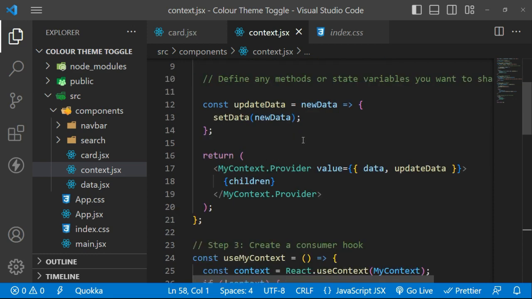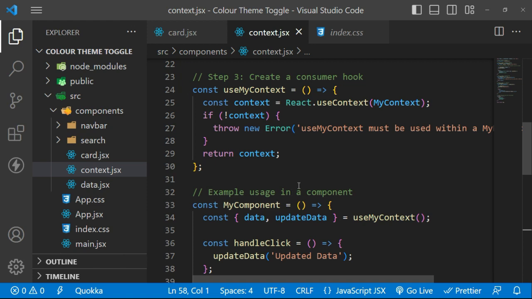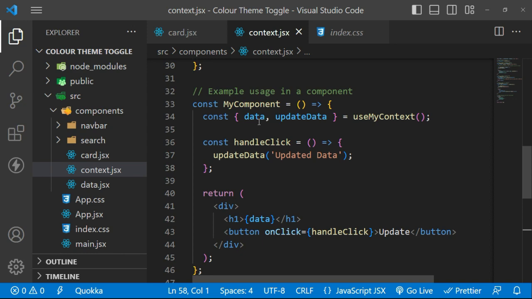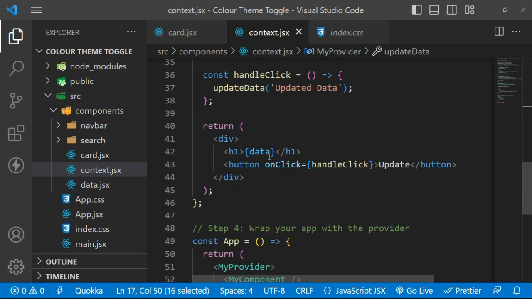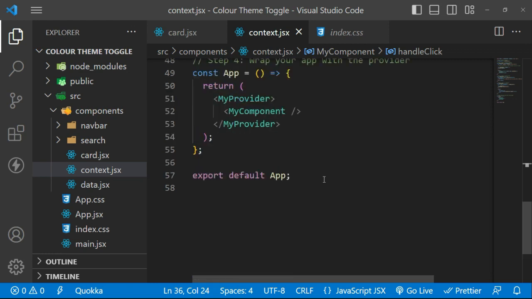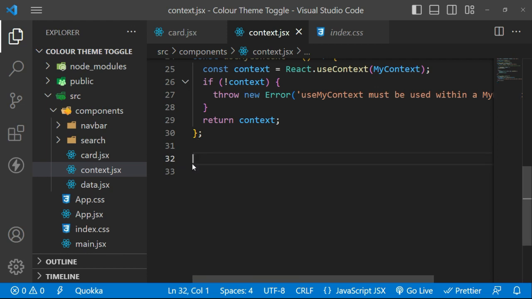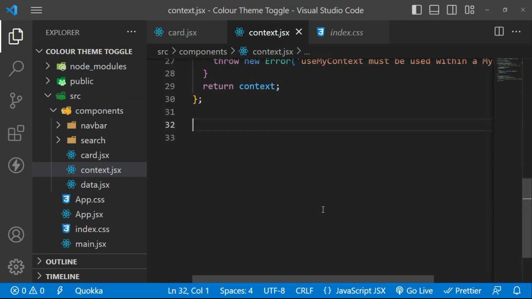Everything looks clean now, but then you realize that there are so many comments showing us steps that we could use for our project, but we really do not need that. And then there are some pieces of the code that we wouldn't need in our context API file. Okay, so ChatGPT gives us a state value and all that. Let's take out this part, example of usage, because you are going to export our context value and use it.